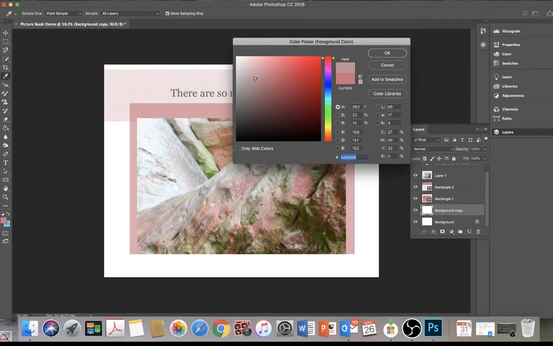That black circle is the color you're going to end up with. You can see your new one. If I don't want a red, maybe I want a different color, like a green, I can slide this main bar and end up with a different color. The other thing I can do is, right now it has that circle, but if I click outside of it, you see this little eyedropper. If I click on a color in my picture, it selects a pixel in my picture and takes me to that color that I've selected.